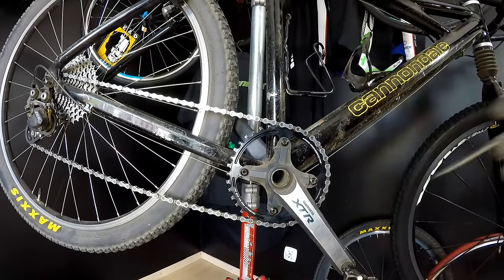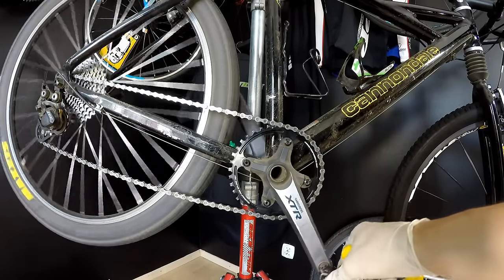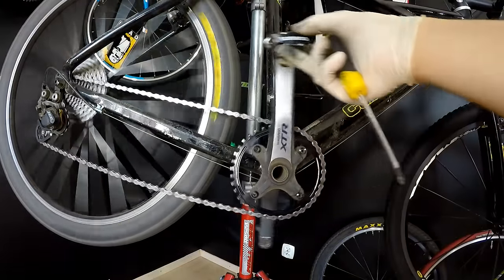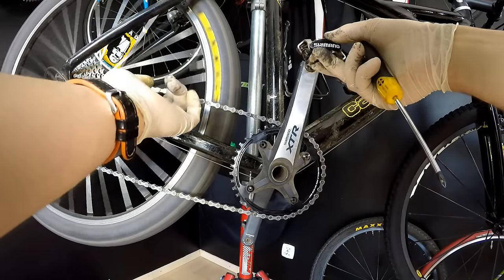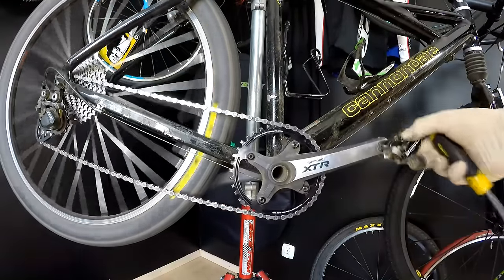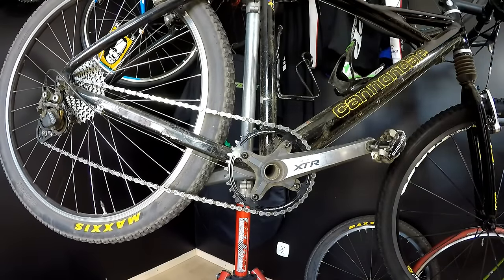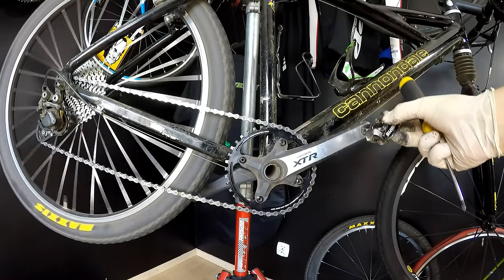And also, when we are riding hard through some rough terrain and we are pedaling, it's good to keep the tension on the chain here. While we are pedaling, it's okay. But when we stop pedaling for a minute and there is not so much tension here, the chain will start bouncing once more, and then we can experience chain drop like this. So if you know you're going to be pedaling through some rough terrain, don't stop pedaling, if it's possible, of course. And if you start pedaling again, try to do it gently.